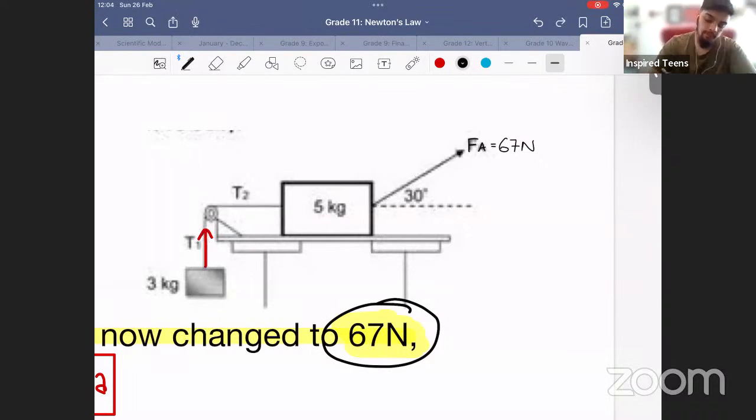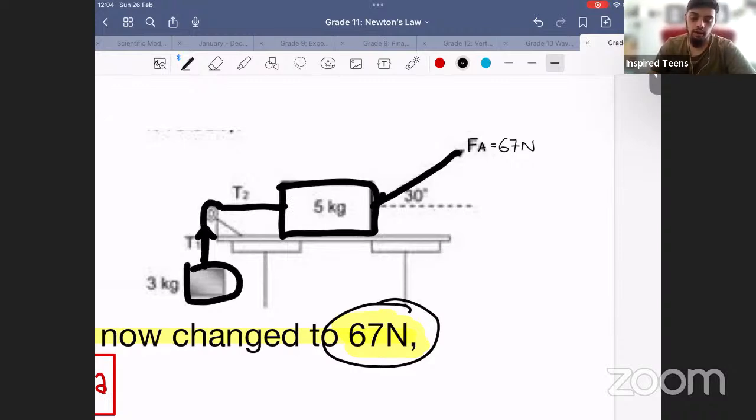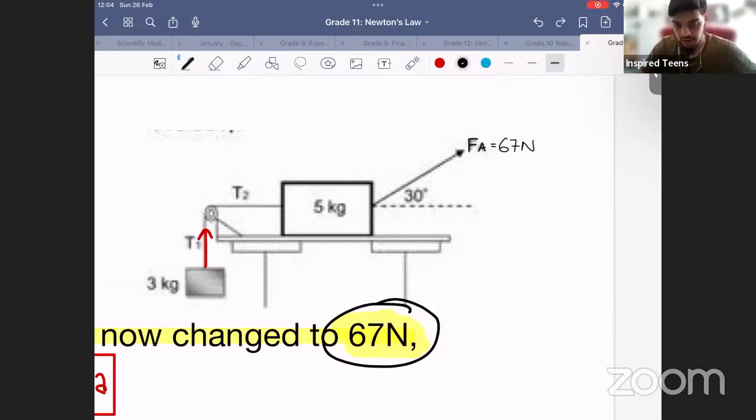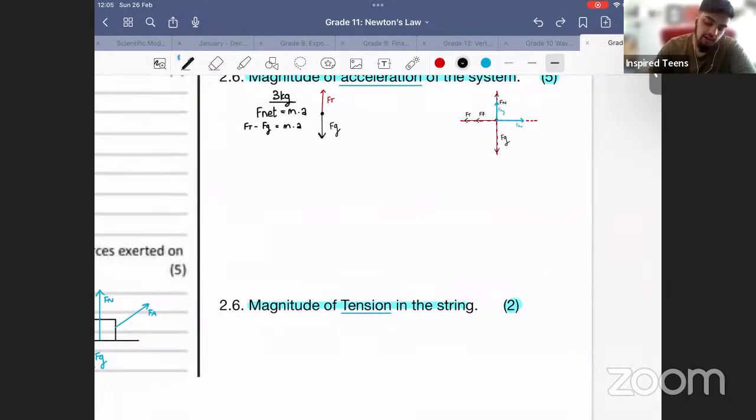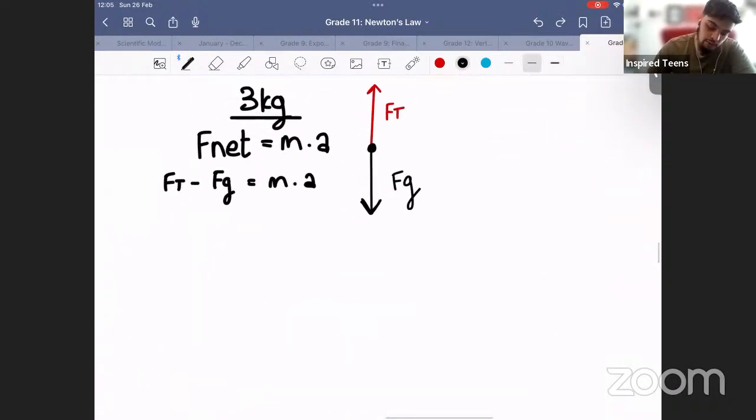Like I said before, the tension in the rope is pulling this object up, but the tension in the rope is powered by this applied force. This object is basically pulling this rope, which is pulling that part of the rope, which is pulling the object. So firstly, you cannot use the same tension because the forces are different. You cannot use the same tension, simply because the applied force now changes. And again, why would they ask us to calculate the magnitude of tension again if we could just use the same one? So tension is actually unknown.